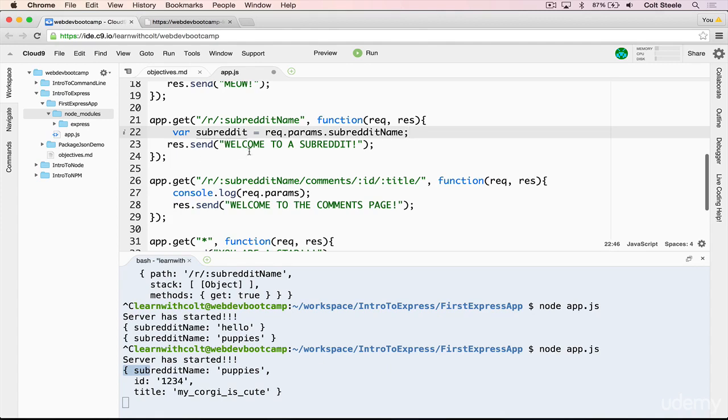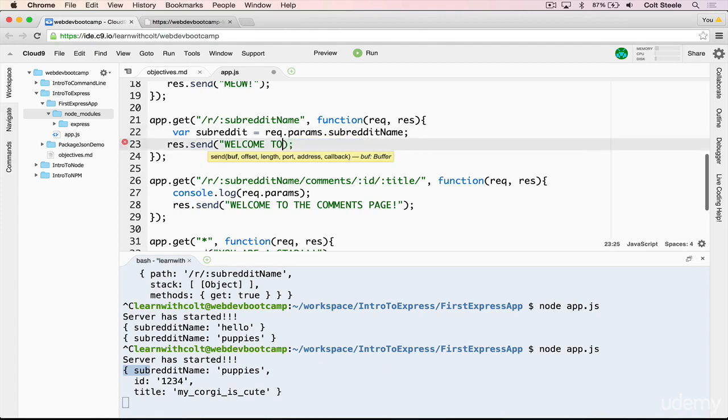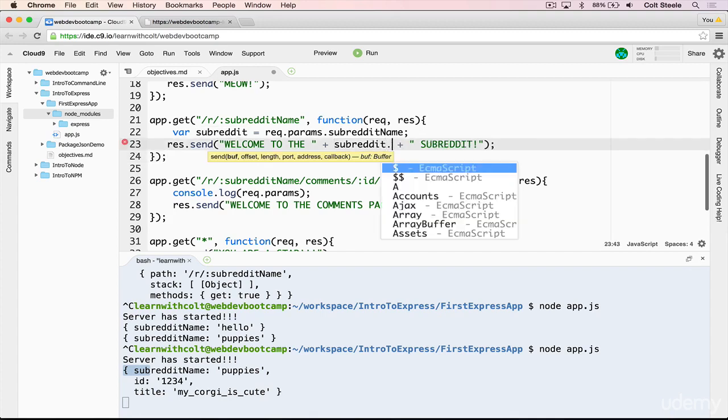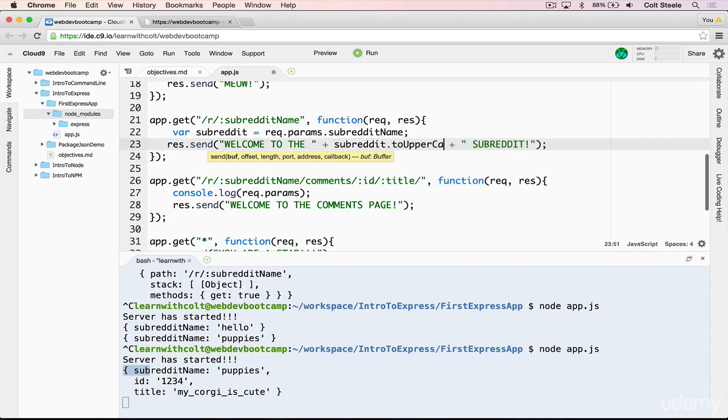Rather than just responding with welcome to a subreddit, we'll do welcome to the space plus subreddit plus subreddit. So that will be welcome to the puppies subreddit, and it won't be uppercased. So to make that uppercase, we can use .toUpperCase, and we can do that here, or we could do it right here on subreddit.